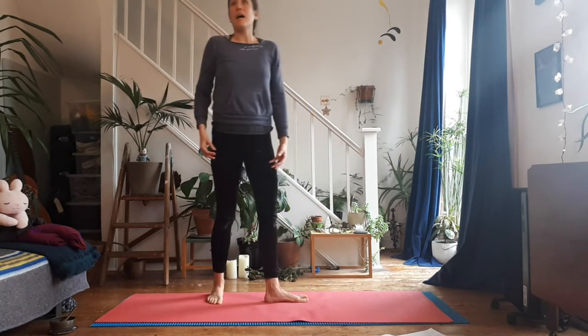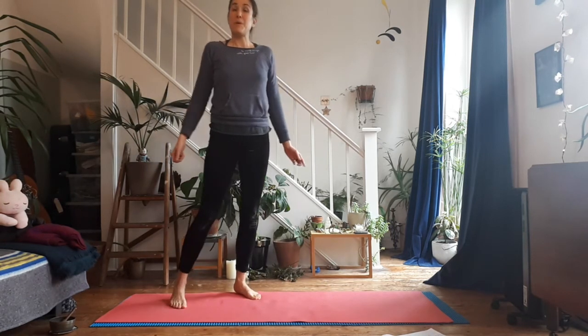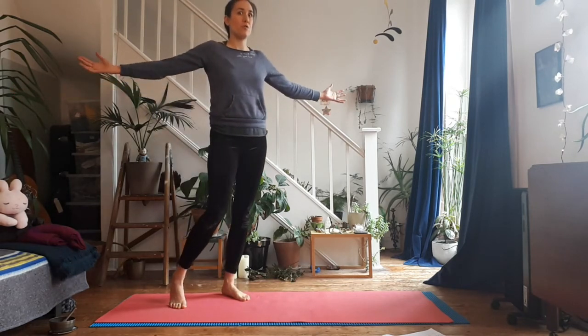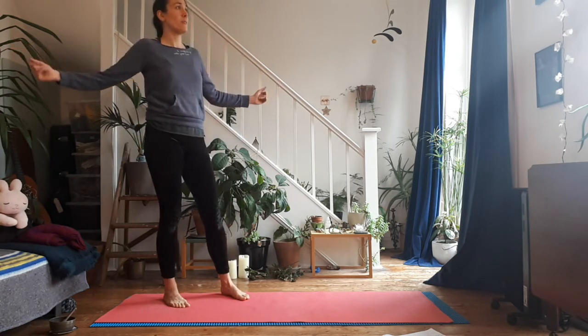And we found now this amazingly huge tree. I've never seen such a big tree in my life. In fact, maybe we would see a big tree like this in America. There's a place called the Redwood Forest where the trees are really, really, really giant. So we can imagine maybe it's a giant redwood tree.